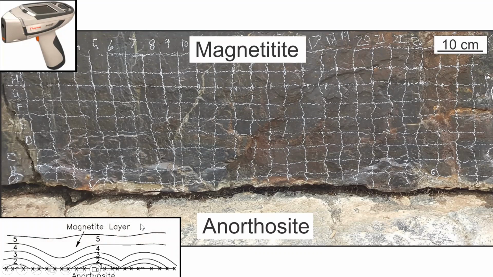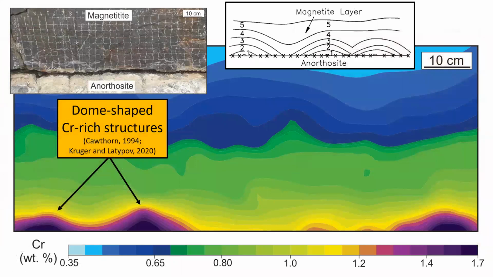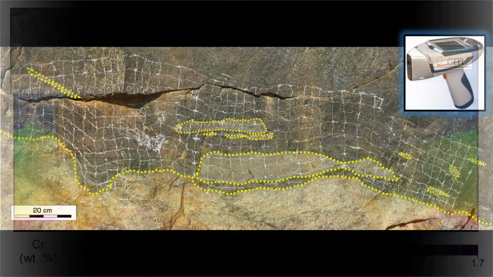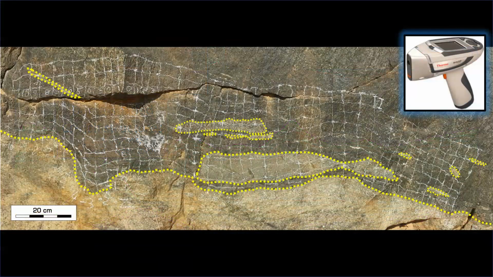And back then, you also would have seen this at the 2018 Platinum Symposium, if you were there, but we were really delighted when we got this picture and we found some of these. We had found these dome-shaped chromium-rich structures, and we were also really happy to agree with Grant Colfun that they represent in situ growth structures. So we also went on and applied this technique on different outcrops.